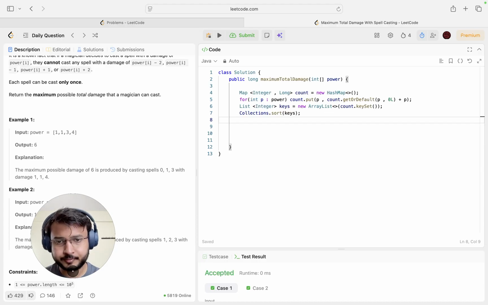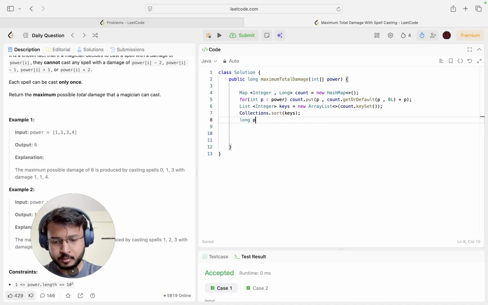After that, we will make use of two variables: previous two, the best answer two steps back, and previous one, the best answer one step back.